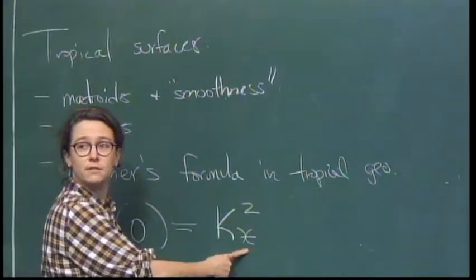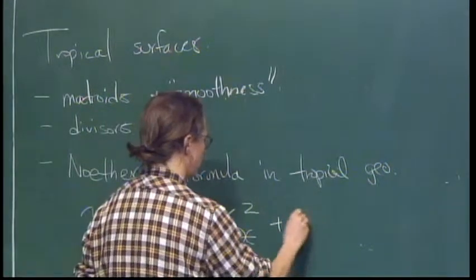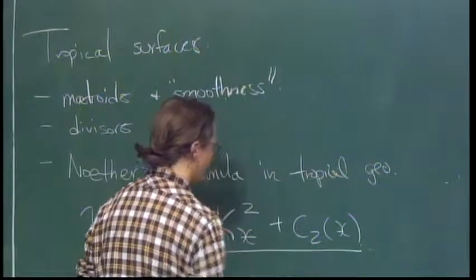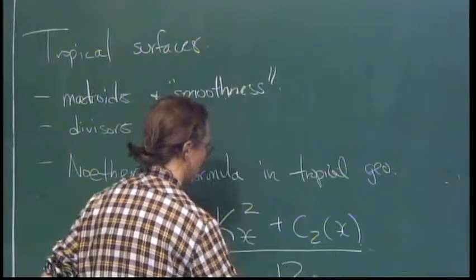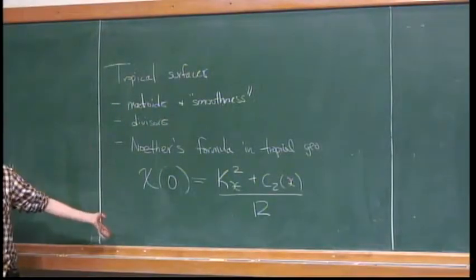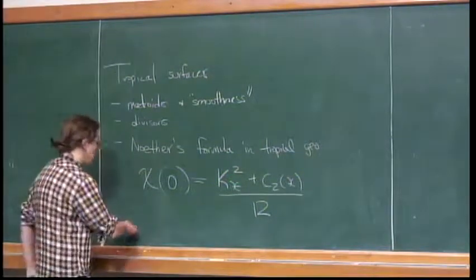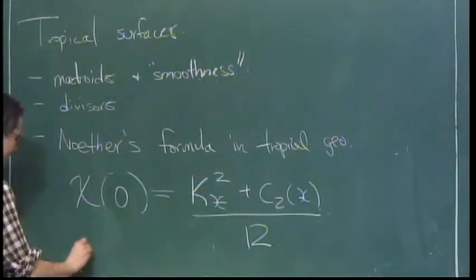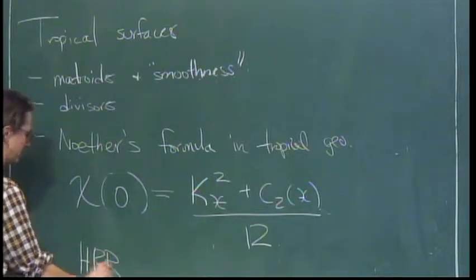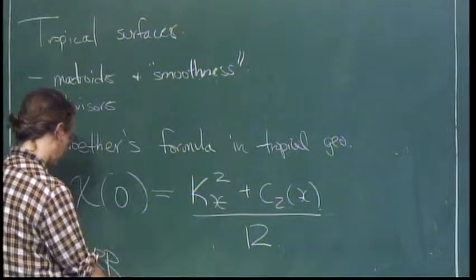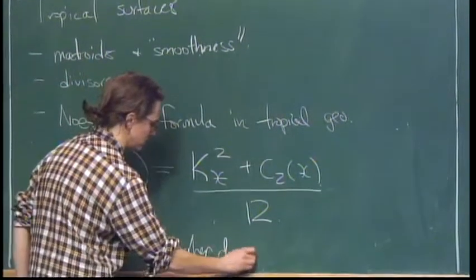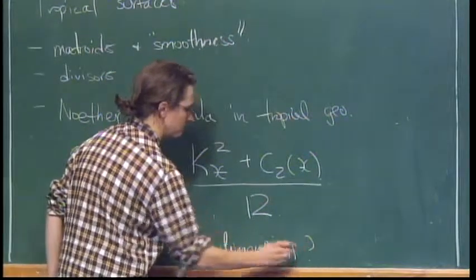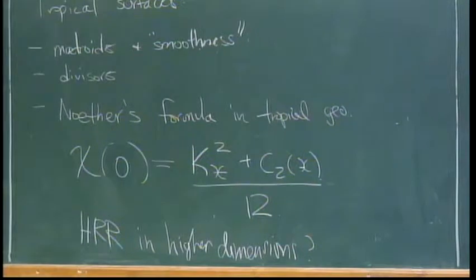So this is my compact algebraic surface. And it's some formula that relates the holomorphic Euler characteristic of my surface to these invariants. And I want to give a tropical formulation of this and say when we can prove it. And the motivation is this, hopefully, leading to a theory of Hirzebruch-Riemann-Roch more generally in tropical geometry. So this is just one simple case of something we could hope to generalize from the world of curves.